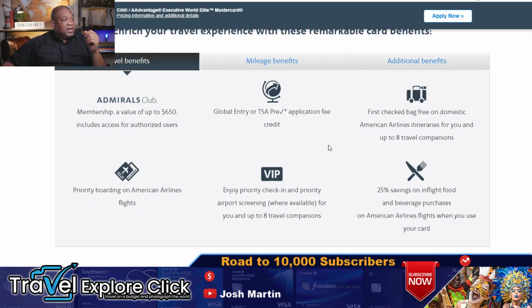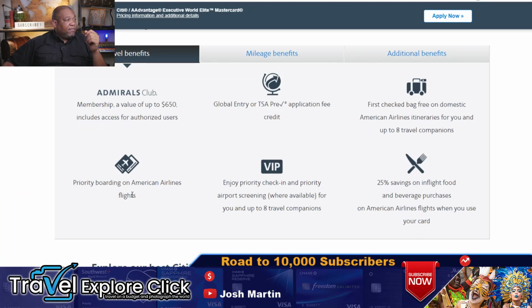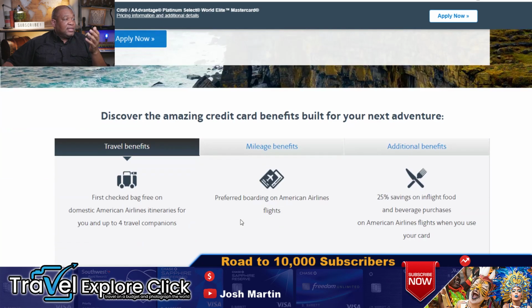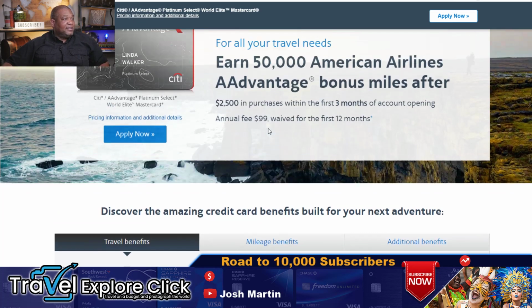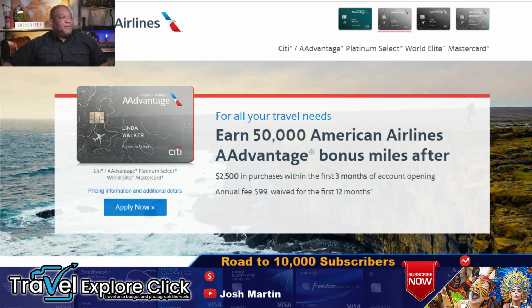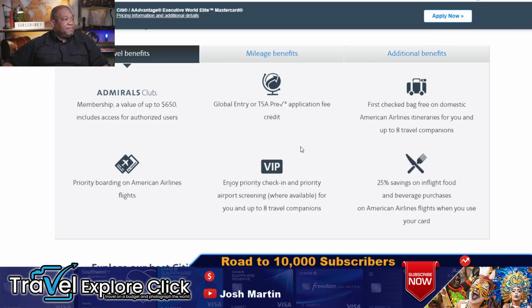Okay. Let's see, what else do we have? Priority boarding on American Airlines flights. So it just says priority boarding. Is it the same priority boarding, or do you have a little bump up because you have that card? Is it like first class? Do you go in with first class, or do you still just go in after first class?